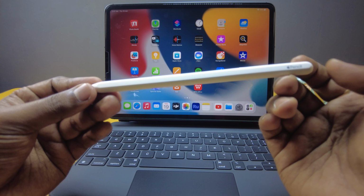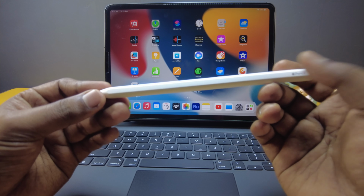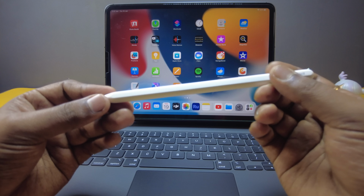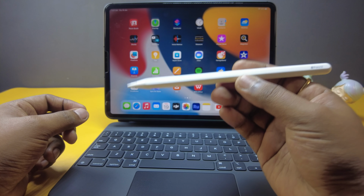There is no removable cap to lose. As users of Apple Pencil 1 will know, its tiny top is all too easy to misplace. No such problem here. Apple Pencil 2 is a single, clean, solid unit.